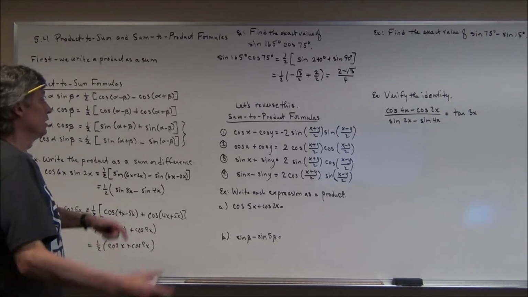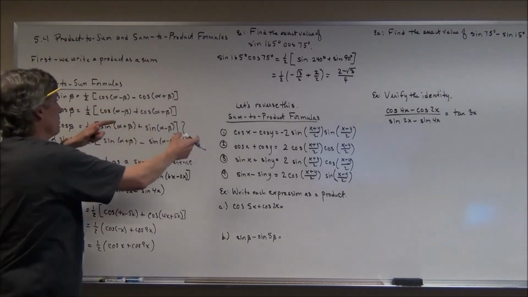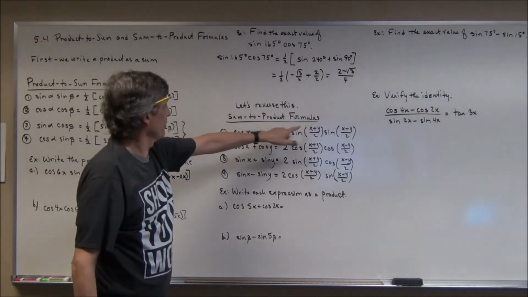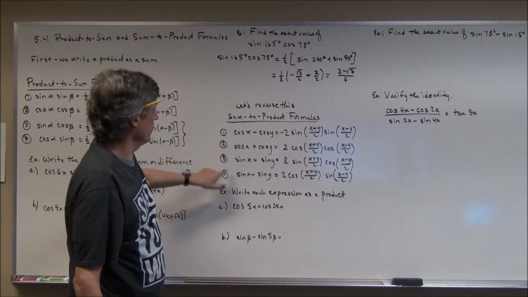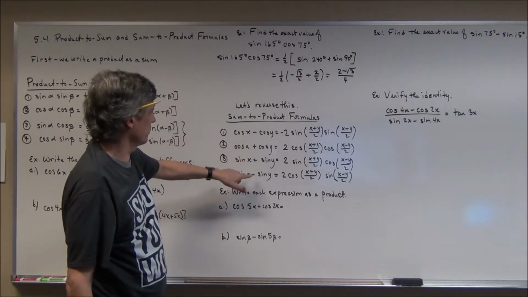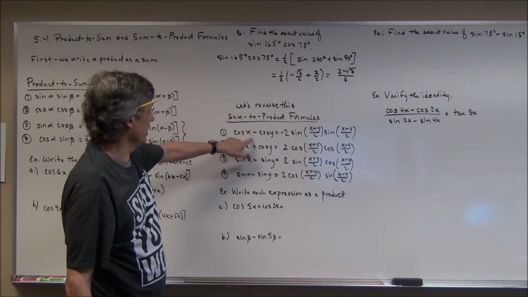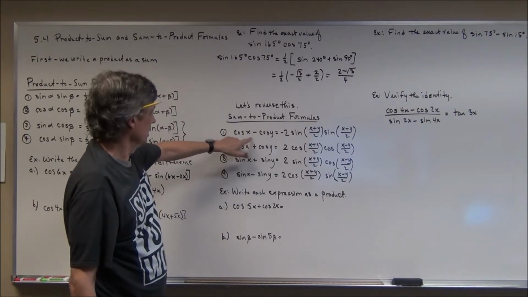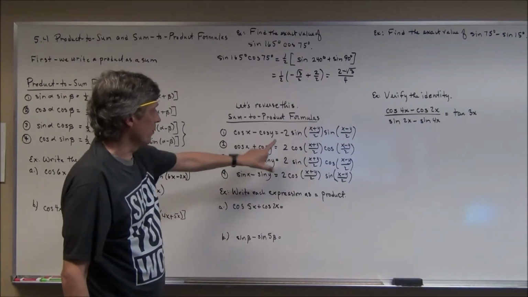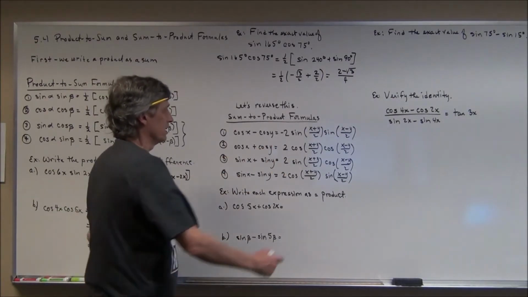Now, using the idea of product to sum, we reverse this, and we go from sum to product. The sum to product formulas are here, and there are 4 of them again. All these are a little bit different here. You can see that we just changed some signs in the middle. We're taking the difference and the sum of cosines, the sum and the difference of sines. And we have these formulas here. Notice how similar they look.